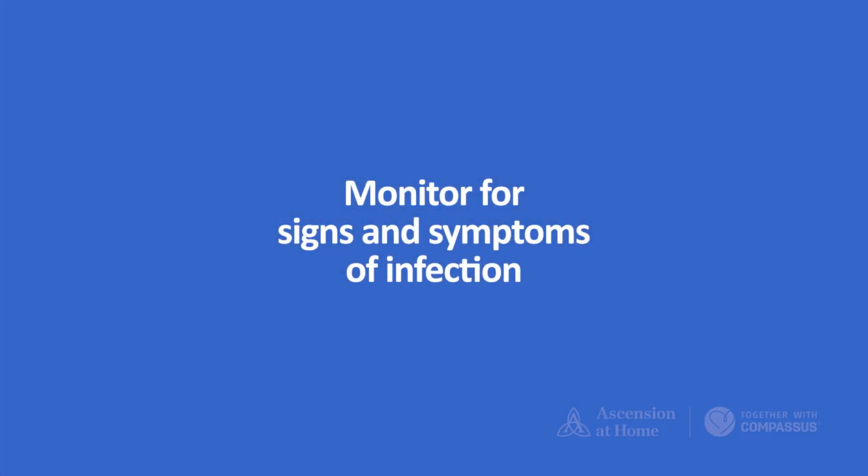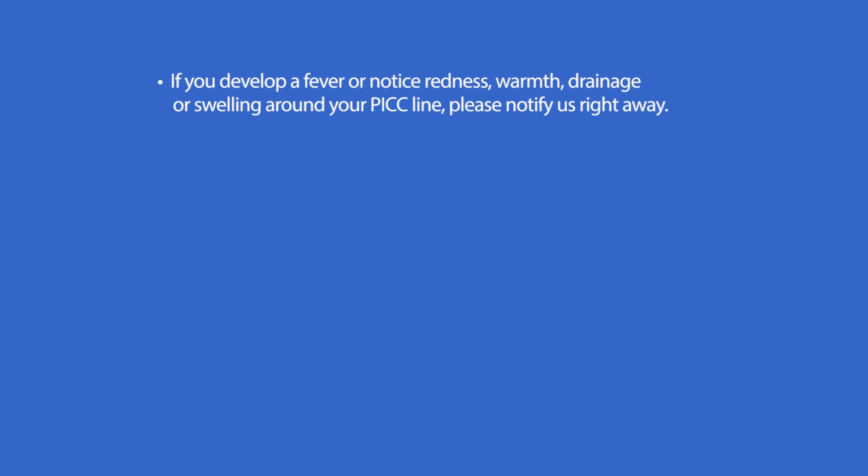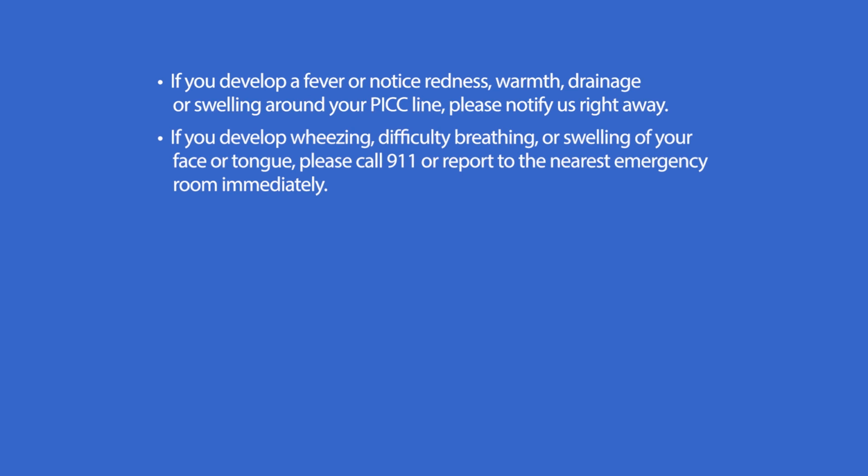Please monitor for signs and symptoms of infection. If you develop a fever, notice redness, warmth, drainage, or swelling around your PICC line, please notify us right away. If you develop wheezing, difficulty breathing, or swelling of your face or tongue, please call 911 or report to the nearest emergency room immediately. If you develop a rash or hives, please contact us right away.